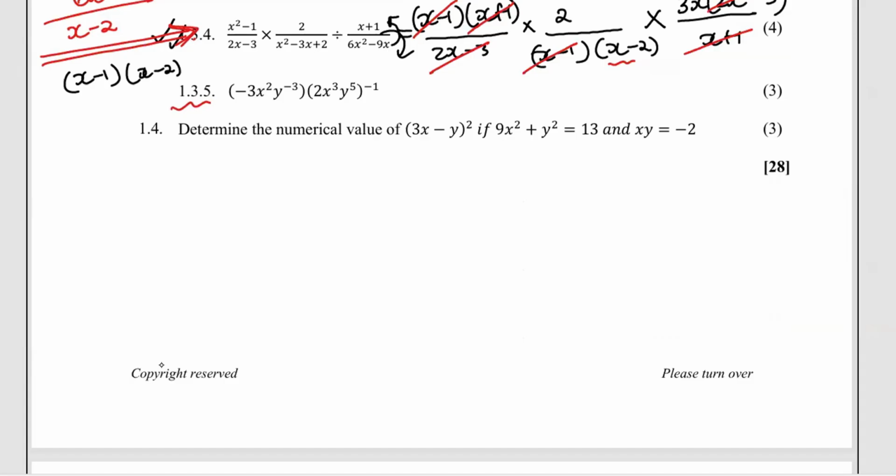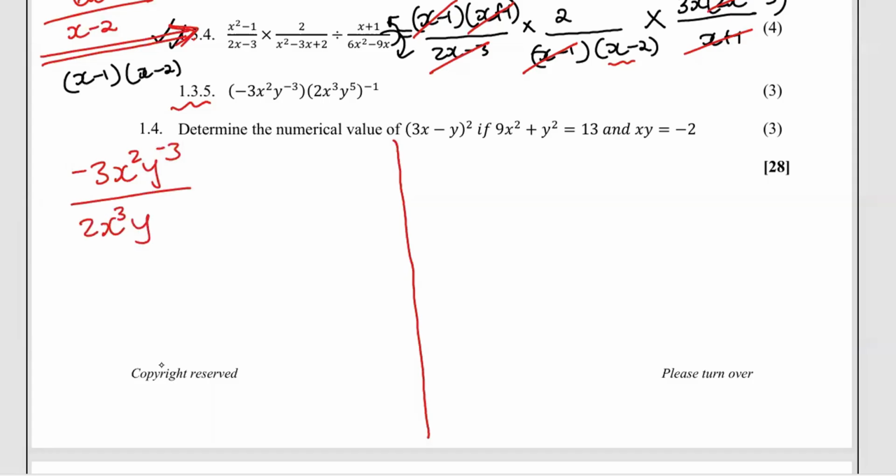Let me just squeeze it here. So with this, the only technique I'm seeing is this -1. So this -1 must affect everything, or we can just divide it, okay? So we have -3x squared y over 2x cubed y to the 5. Remember, -1, if I want to change the exponent to a positive, I must switch from being a numerator to a denominator. Then I can apply the laws of exponents, okay?